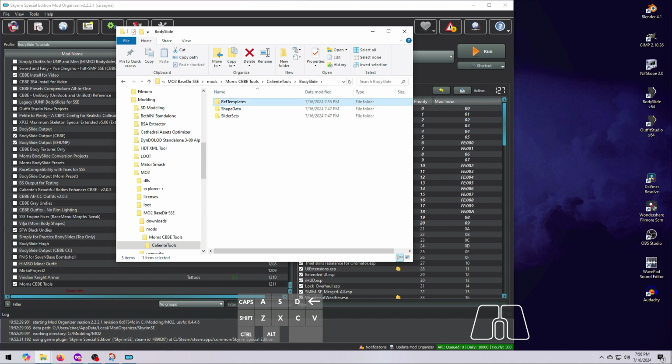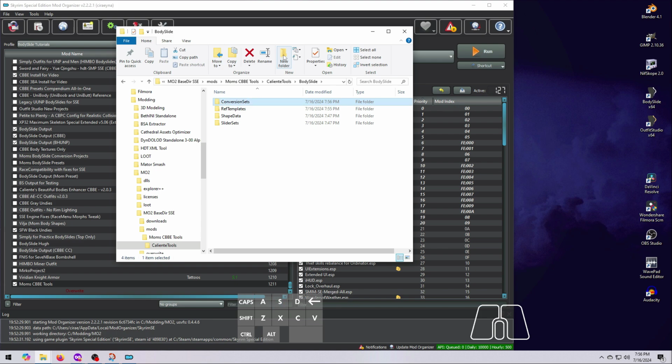Now, since our tool references should not really be visible in Body Slide, it is best practice to relocate them to a Conversion Sets folder instead of where they are right now in the Slider Sets folder. We don't have one of these yet, so let's create that too. It also belongs right here in the Body Slide folder.